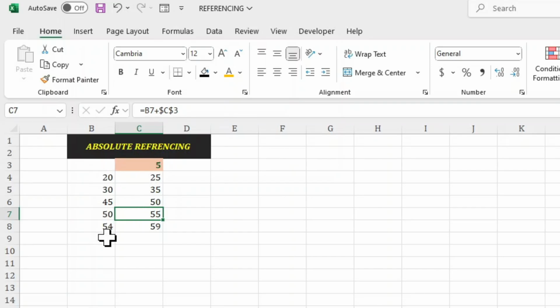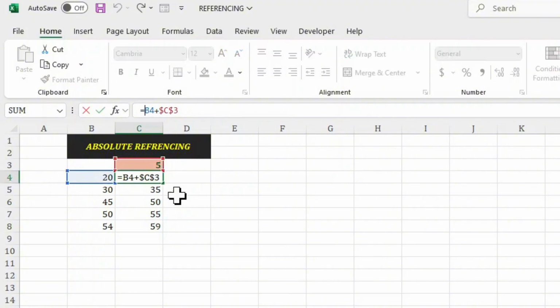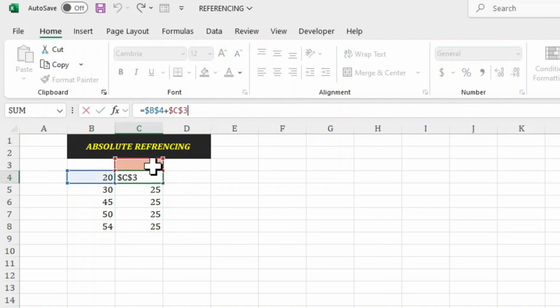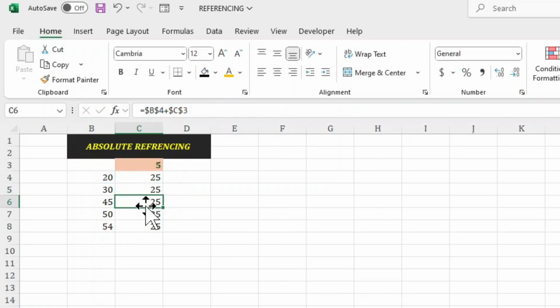Obviously we can make this one absolute too. So let's come to our cell B4 and hit the F4 key once and press enter. This obviously remains the same. Now let's drag it down, and if you carefully look through, now the 20 has also become a constant, whilst the 5 also is a constant. So this is absolute referencing. Anytime you pick an Excel sheet and you see all these dollar signs in them, don't panic. It simply tells you that those cells have been locked, and so they need to stay as they are.